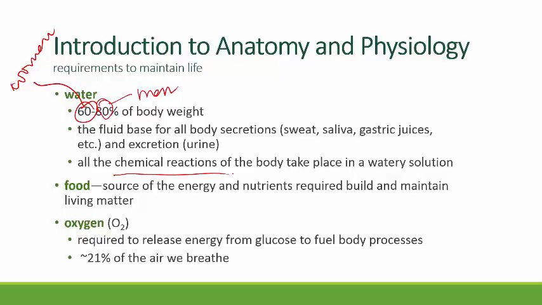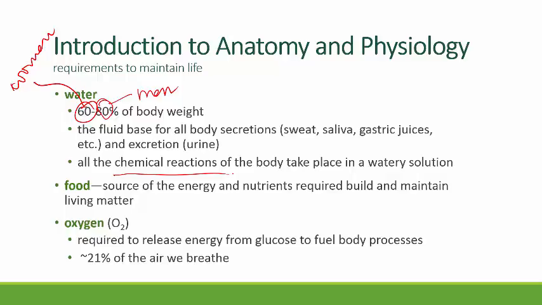It's also the fluid that is sort of the base material for all body secretions, including sweat, saliva, gastric juices, and so on. And it is the body fluid that's used to remove waste materials from the body. And so if we're low on water, it becomes more difficult to remove all of the waste materials that we have produced inside the body. So water, very important. Anywhere between 2/3 to more than 3/4 of the body weight is water.